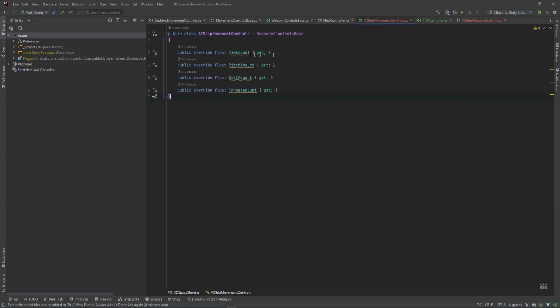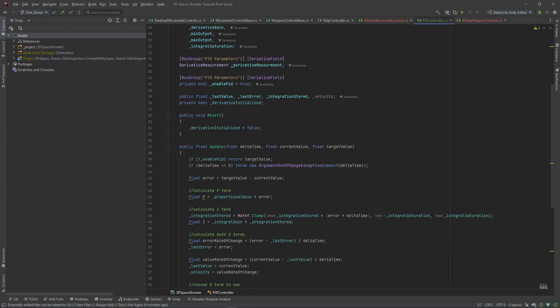So essentially, we're going to add a GetYawAmount function in here. And that GetYawAmount is going to call this PID controller's Update. We're going to pass in Time.deltaTime so that this can be smoothed out over the frame rate. We're going to tell it our current angle relative to the target, and we want to get that angle down to 0. So if you think, we're facing a particular direction, our target is somewhere to the left or right of us.